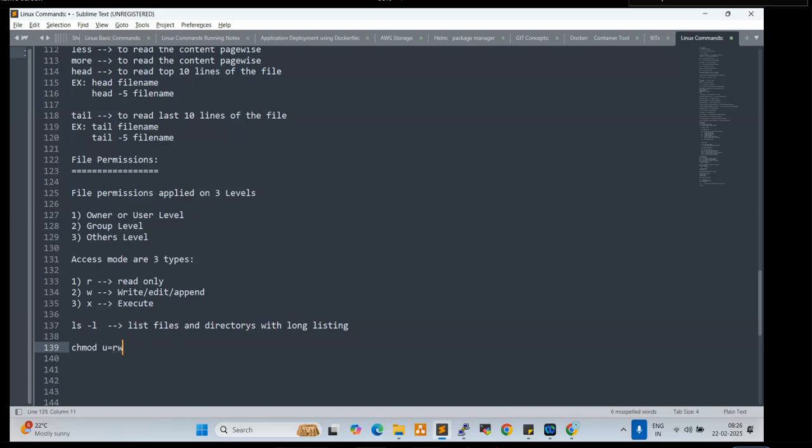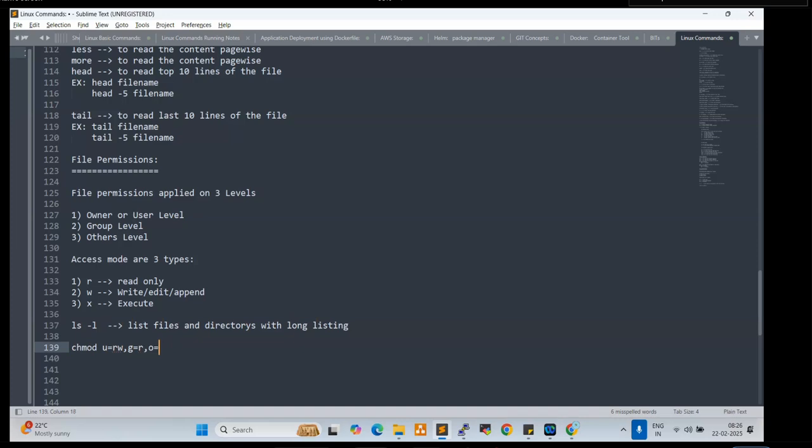R means read only, W means write, comma, G equal to, I want to give read only permissions, comma, O equal to, O means others, right?